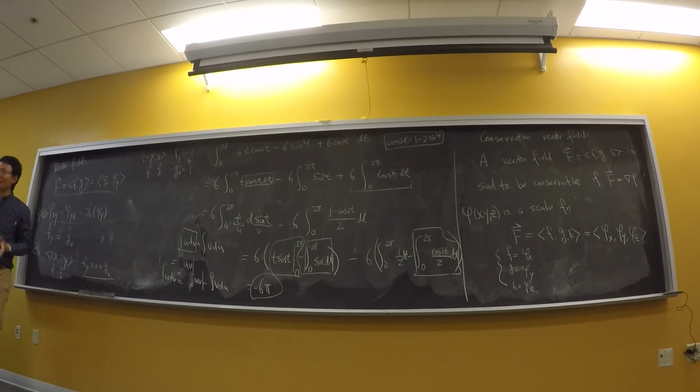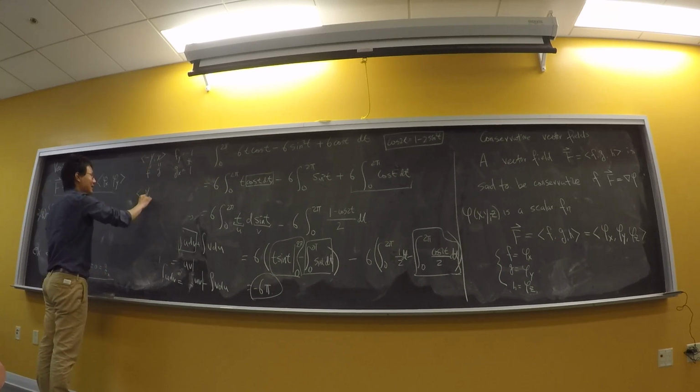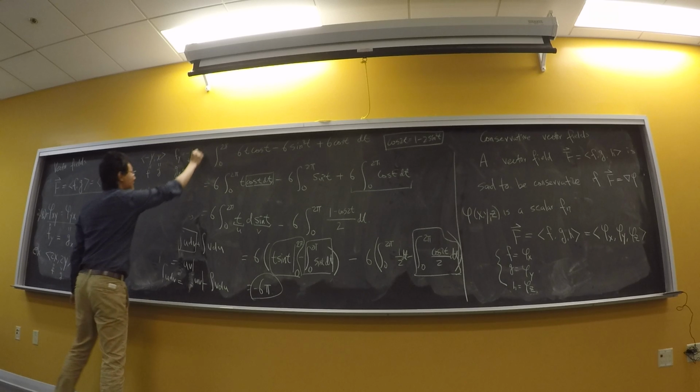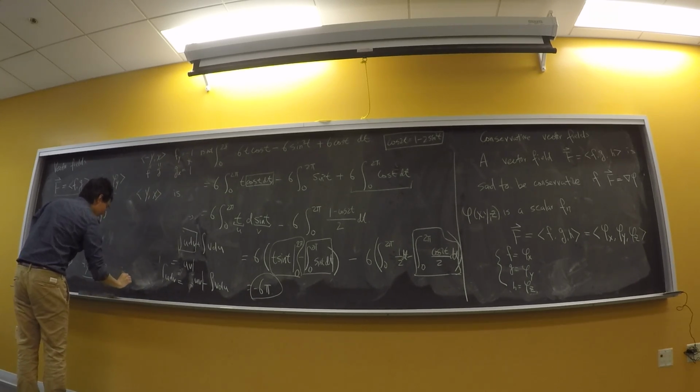Right? We did try to find its potential function, but we failed. And this is actually the justification of why you can never succeed. Okay? There's no way you can succeed. If you want to make it work, I have to make it a y x. So this is indeed conservative. This is not conservative. This is conservative.